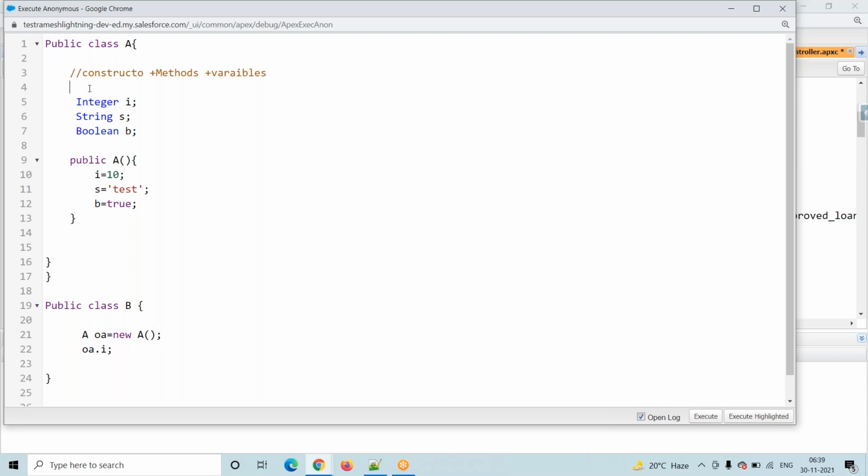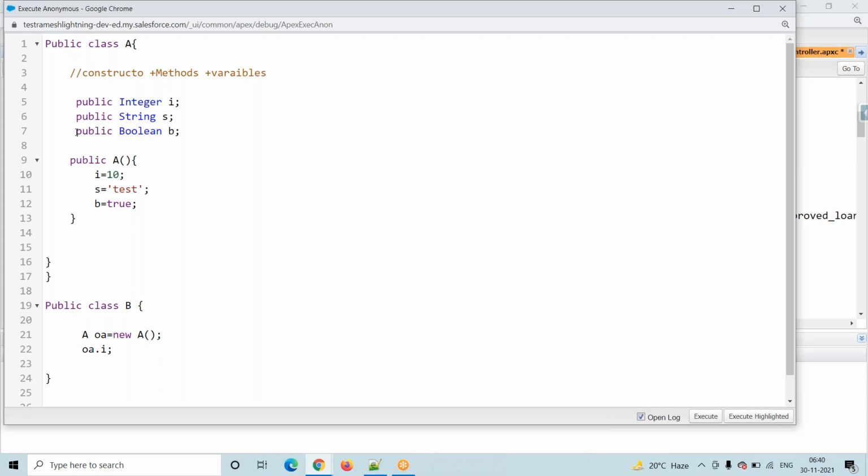Now what is the next access modifier? The next access modifier is public. Whenever we declare a variable as public, it is accessible from anywhere. How are we going to access it? By creating an instance and using that reference to access it. So if we declare a variable as public, we can access it anywhere, by creating an instance or by extending that particular class.